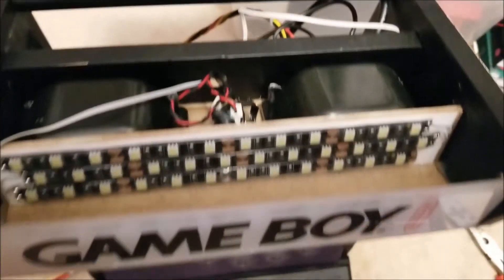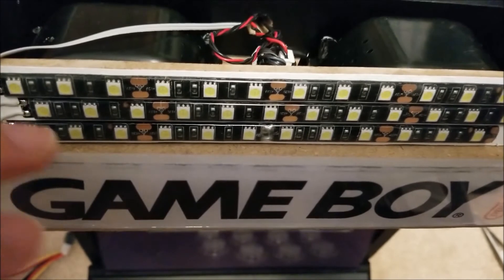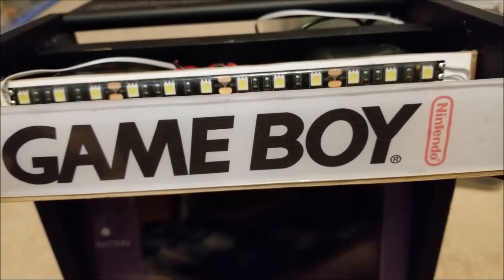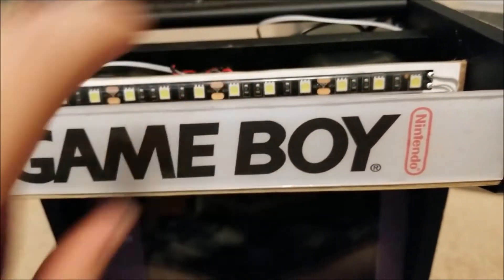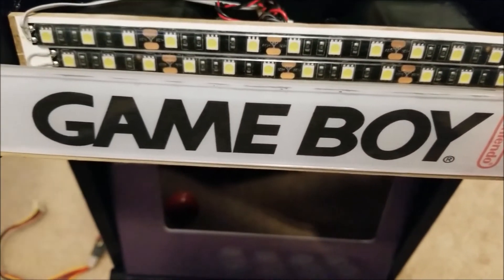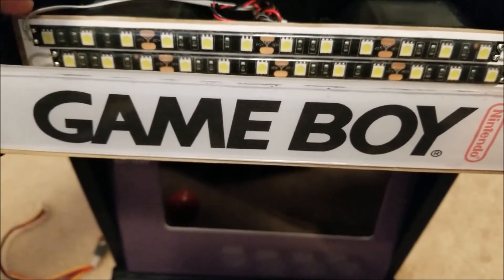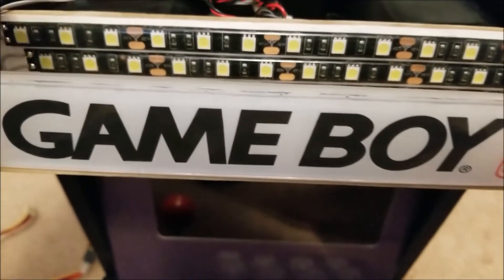And if you guys are interested, the top actually lifts open to reveal basically how the marquee system works. I have another piece of plexi behind the original one with the actual graphics — that one is sanded on both sides. I have some kind of matte opaque plastic that I got from somewhere; I just cut out thin strips of it and stuck two in order to further diffuse the light. And then finally I have the LED strips — I don't remember ordering these waterproof ones but they sent them to me. Doing this took up most of one strip, which I believe was like four or five feet, maybe a meter or so. So I just mounted this, wired it, and the wires are passing through the back. The audio amplifier is in here along with the two speakers, and this nicely just closes up.